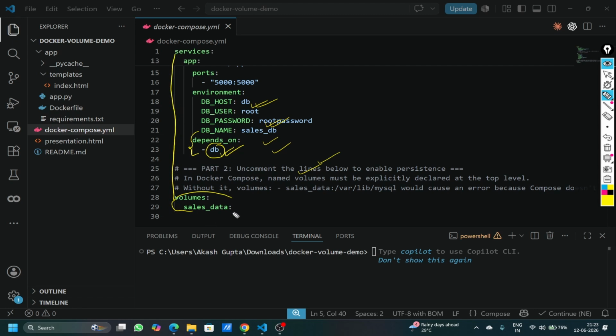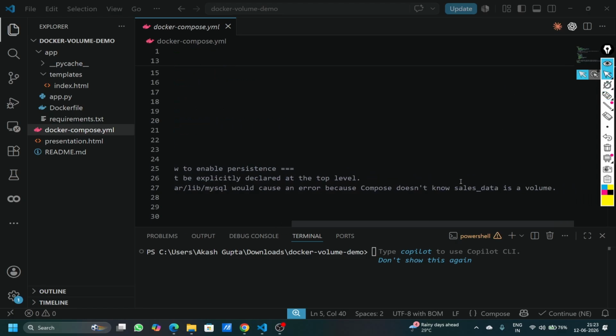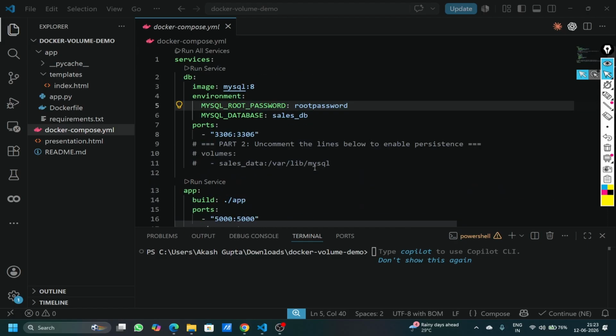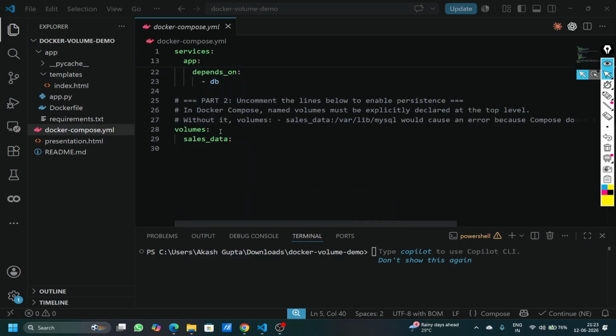Without declaring it at the top level, it will cause an error. So we need to declare the volume and what object we are trying to create, the database name. I think we have covered it completely. Let's just comment this for now.